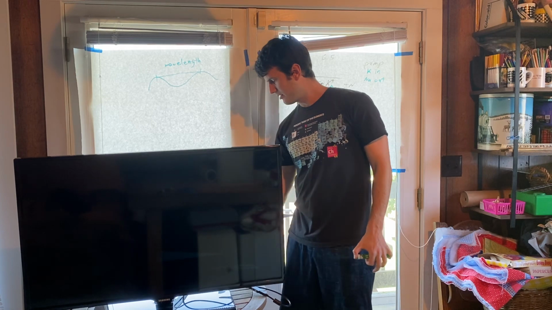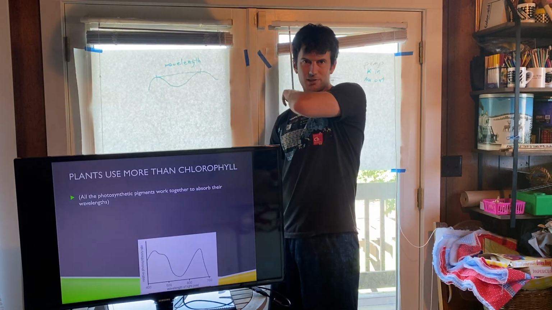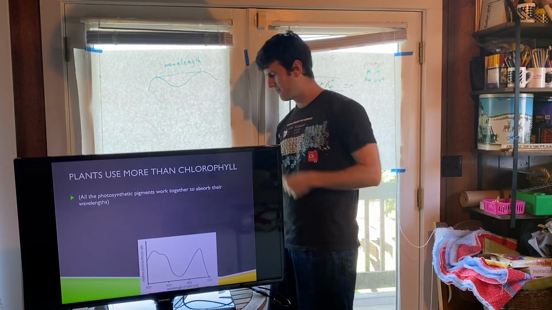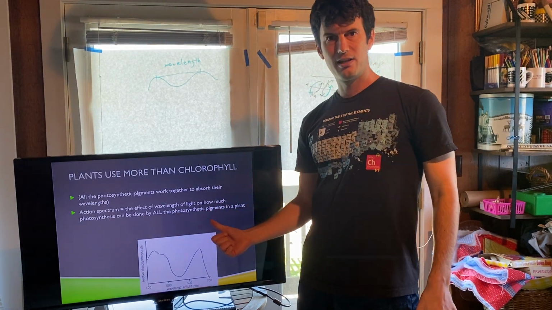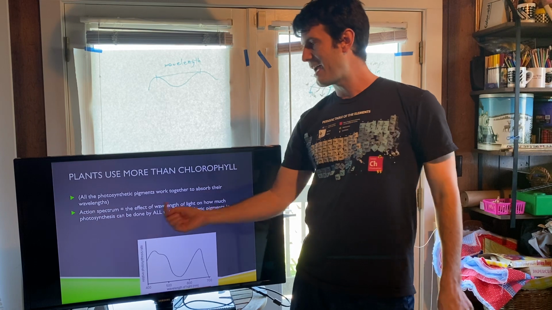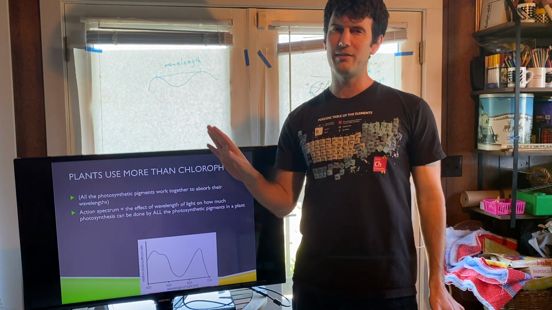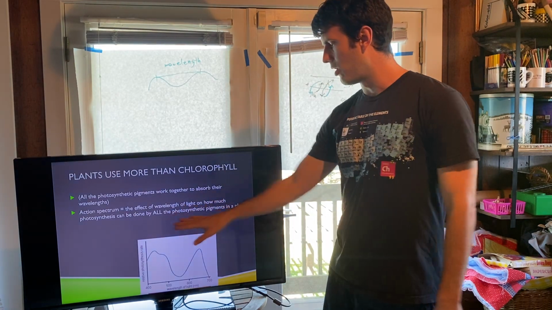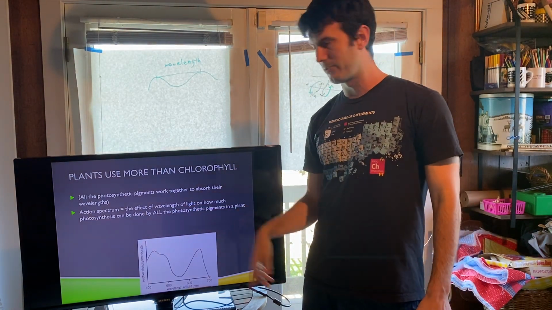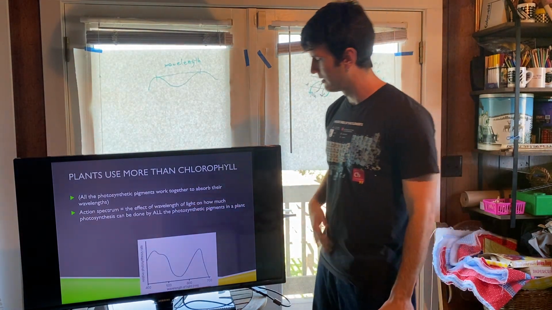Okay. So then the confusing vocab term that goes with absorption is action. So the action spectrum is all the pigments. Absorption is one pigment. Action is all the pigments. And hopefully that makes sense. Action is bigger. So action's going to be bigger. That's all the pigments working together to absorb a lot more wavelengths of light.